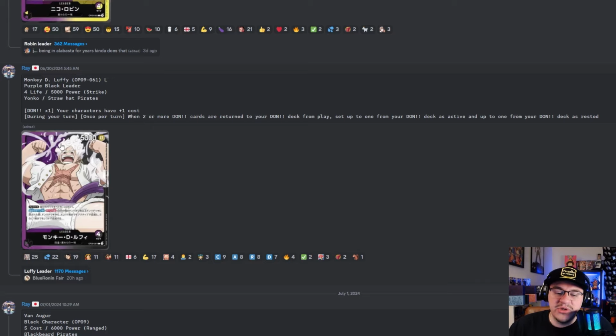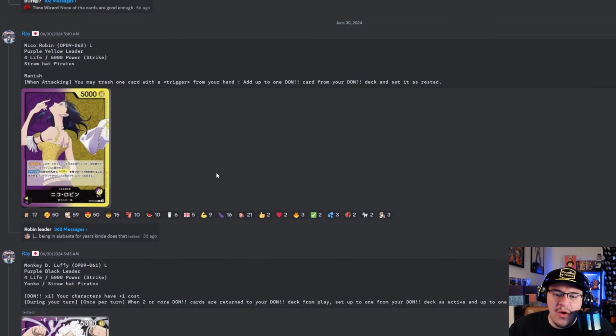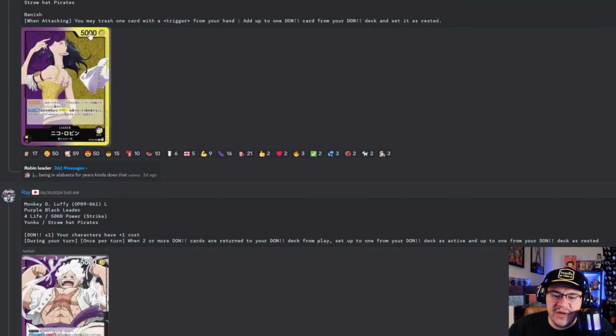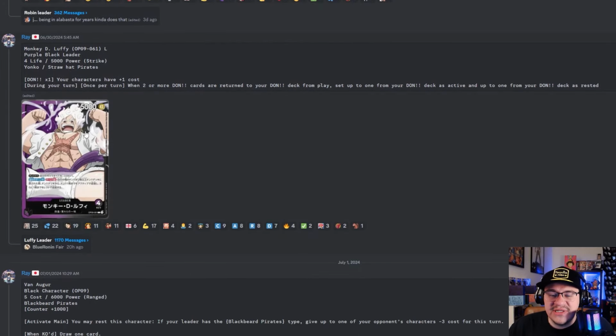I think this color combo is cool, and we haven't seen a leader with this color combo do anything crazy so far. And I think it's pretty interesting to me that in 08 we had a purple-yellow leader and a purple-black leader, and then we're also getting one in 09 for each of those as well. So very interesting, and I'm interested to see the cards that we get printed in this as well. I think it will be purple Straw Hat cards, but if you have a different idea, let me know down below.